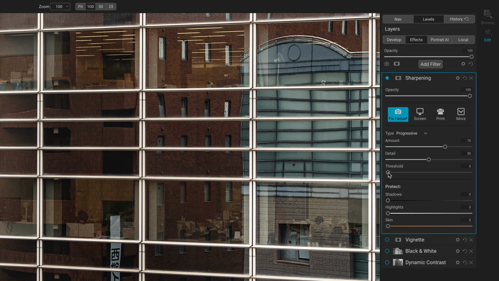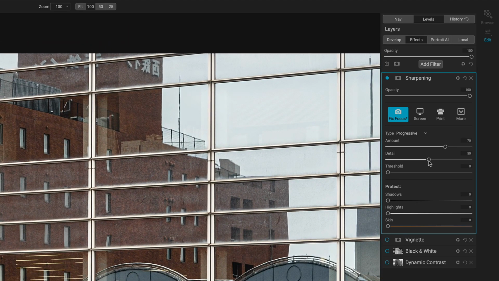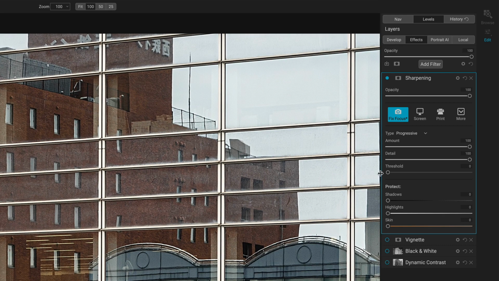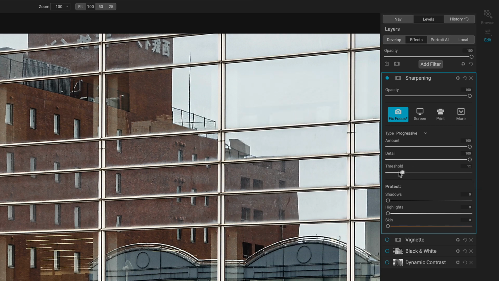And we do have that threshold slider again. We can probably see that even better now with progressive. We push detail all the way and amount all the way. There's some grunge and some slop happening in these whitish panels, a very gray overcast day. I start pushing threshold, we'll see those start to fade away because it's softening those areas. Of course, it's softening the entire photo, so you always have your balancing act to do with any kind of sharpening. But that's what these three different modes do.